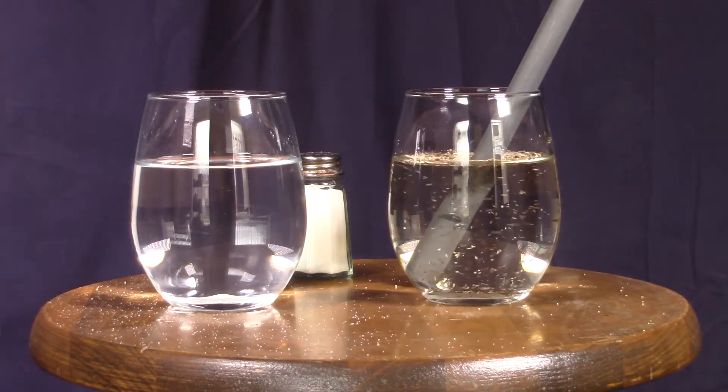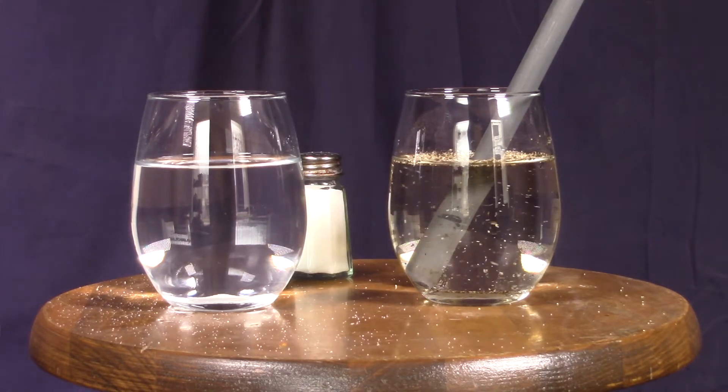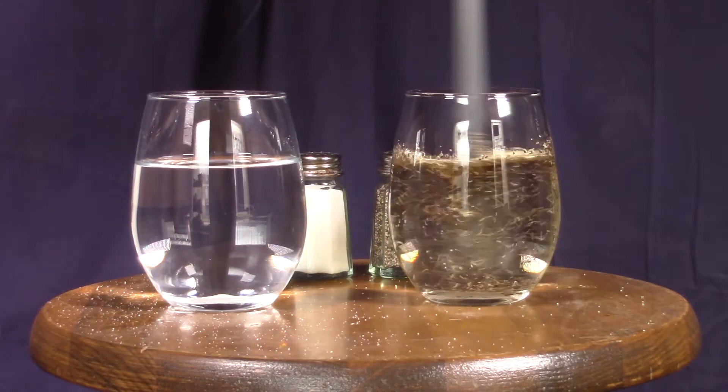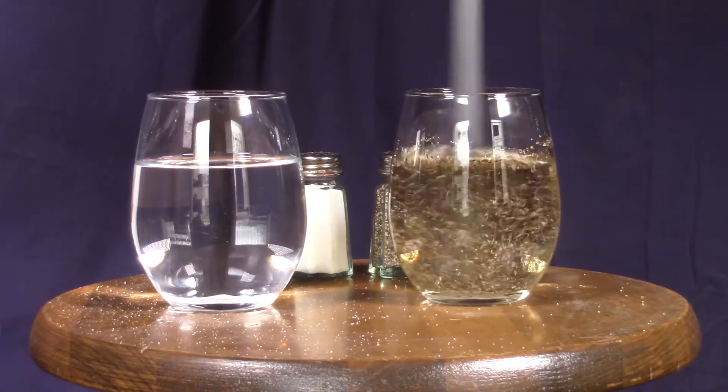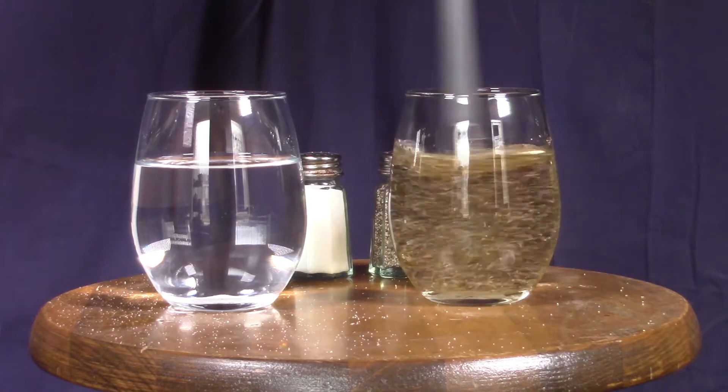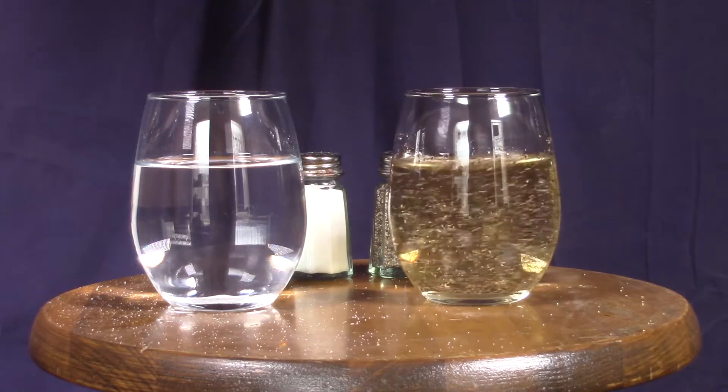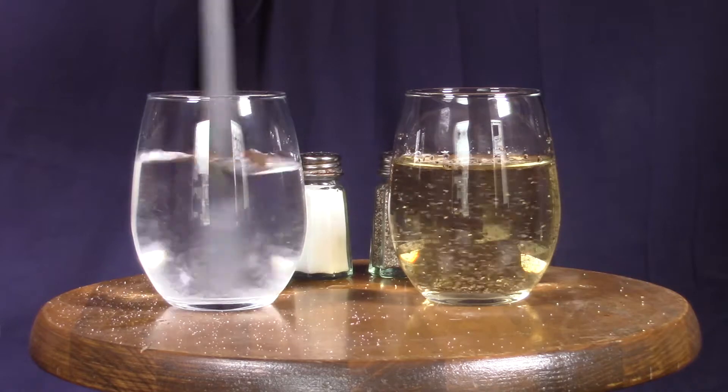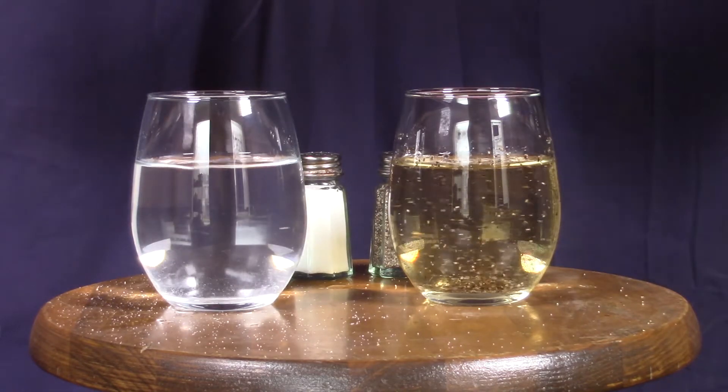As you will see, the water will turn darker as we add more pepper, not only due to the flakes (because the flakes will float to the top), but also due to the tannins coming off of the pepper. In nature, tannins come from leaves and other organics, and most surface waters have some level of tannic acid in them.